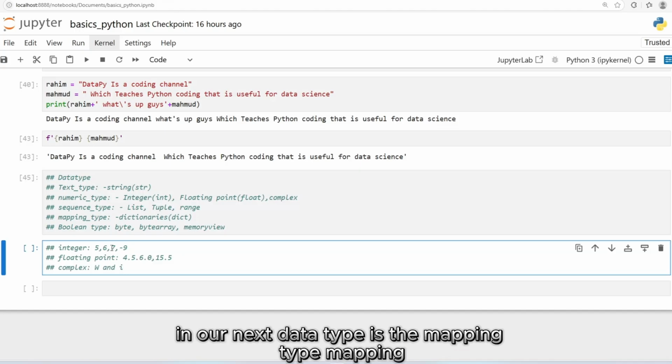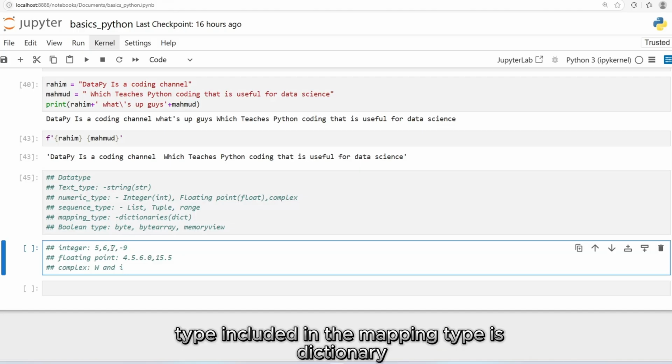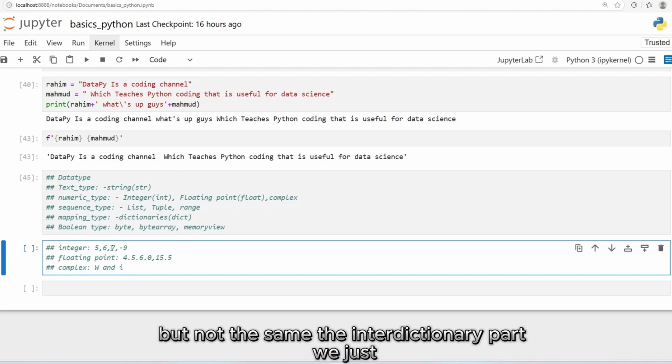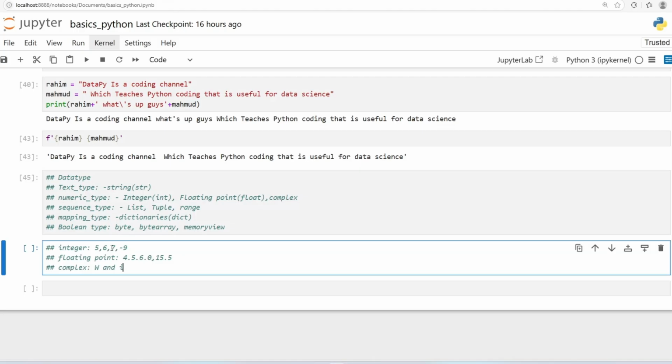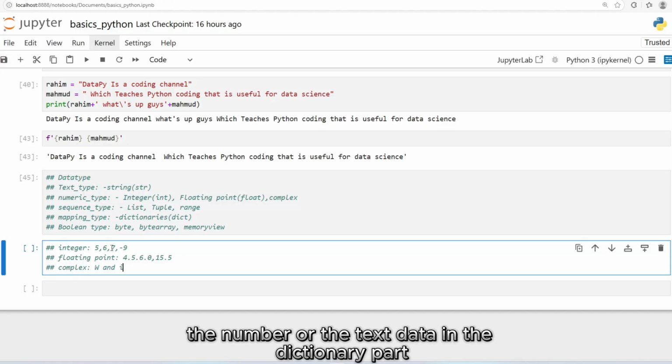The next data type is the mapping type. There is only one data type included in the mapping type, which is the dictionary. Dictionary and list are similar but not the same. In the dictionary we can list out numbers and any kind of text data as well, but we cannot reorder the numbers or the text data in the dictionary.